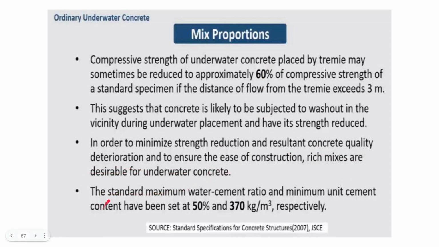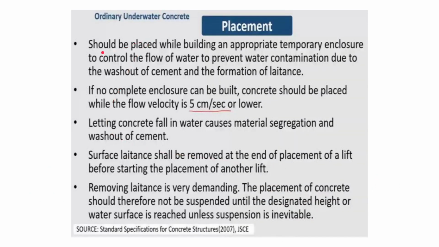underwater concrete. The standard mixing water cement ratio and minimum cement content have been set at 50% and 370 kg per meter cube respectively. So all these values are as per Standard Specification for Concrete Structures JSCE 2007. Okay, so the concrete should be placed while building an appropriate temporary enclosure. Okay, that is basically the tremie way.